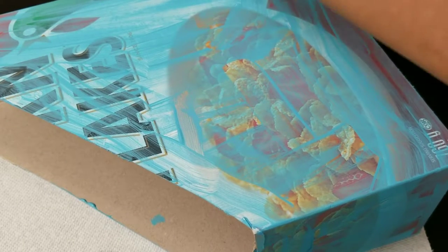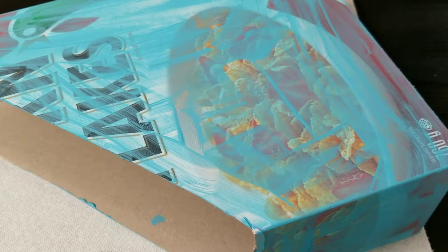This is how it is after one coat. And now I'm going to do the second coat in front of you guys so you have an idea of how this looks after each coat. Right now I think it's going to need two more coats. Hopefully not more, because that is a lot of coats.